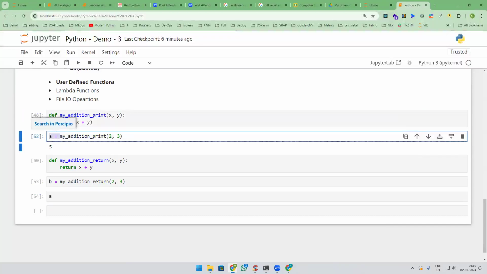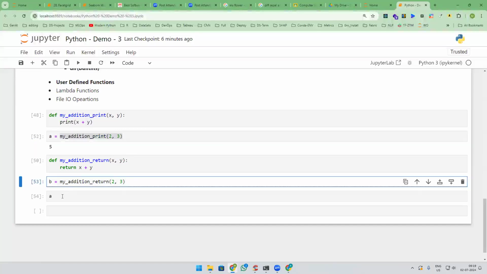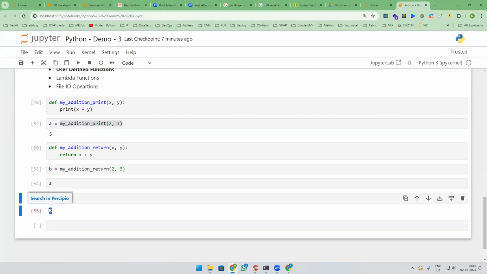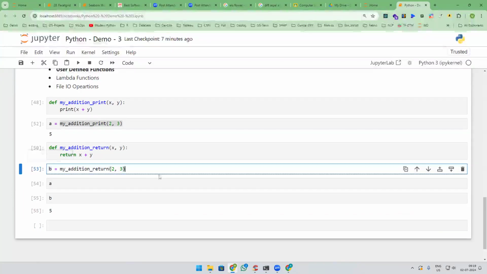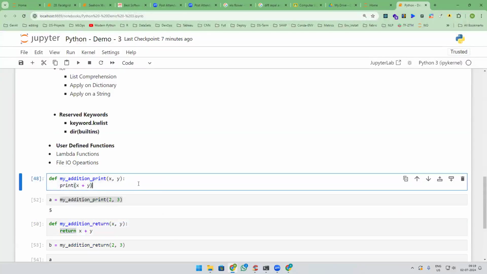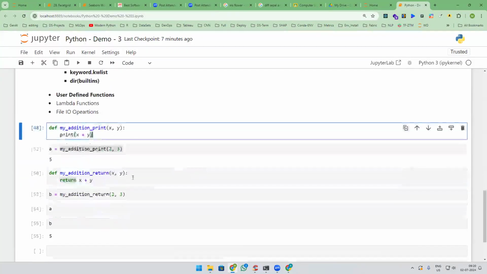It will not allow you to store the output in another variable. Whereas return will return the actual value, so you can store it in a variable. So that is the difference between return and print. I hope you got the difference. Any questions on that? And even on how to define a function and how to pass the parameters.